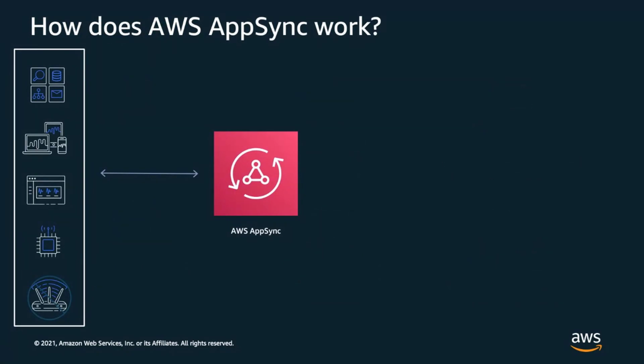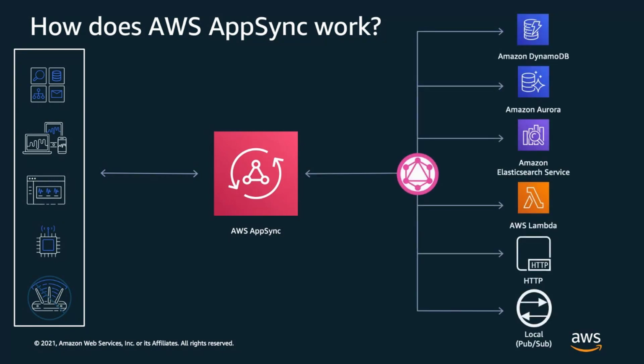So how exactly does AWS AppSync work? Again, you may have multiple types of applications you are developing: front-end applications, web, mobile, real-time dashboards, applications that show data in real time coming from sensors or IoT devices, or offline-first applications. These applications interact with the single API endpoint provided by AppSync. And then through AppSync, you can access data directly from natively supported data sources. You may access data from DynamoDB tables, from Aurora Serverless databases, or Elasticsearch clusters.